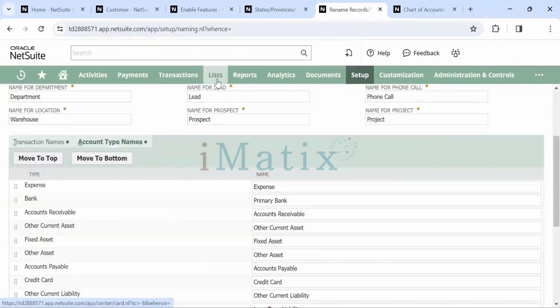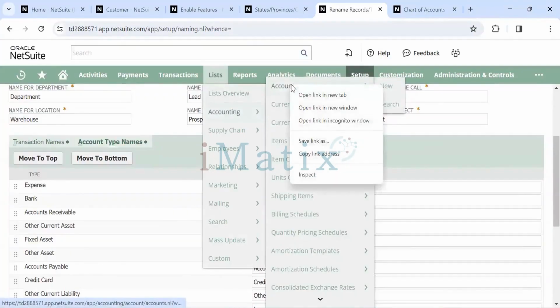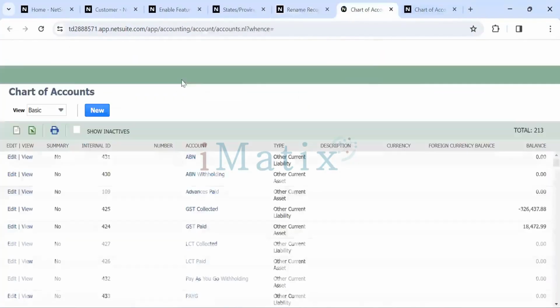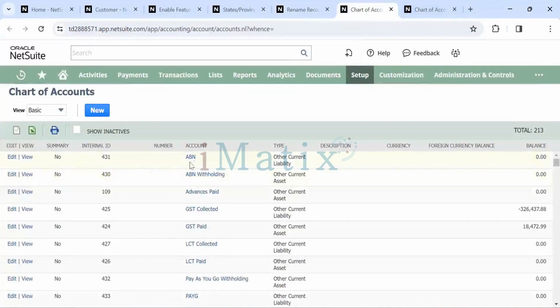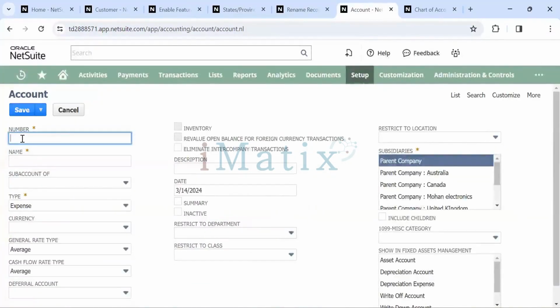As we have seen in the chart of accounts, a chart of accounts has different types of GL. When we create any GL, we have to use that type. I will create a GL for you. For example, I want to create a GL for debtors, 100.